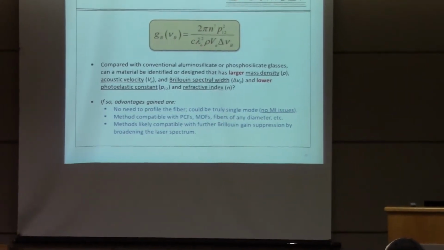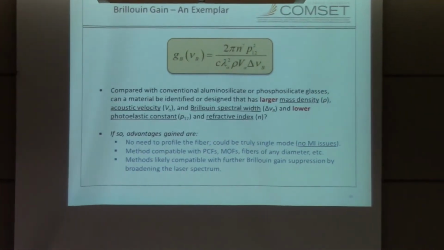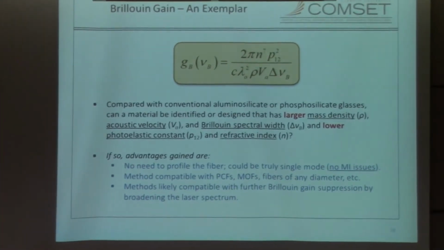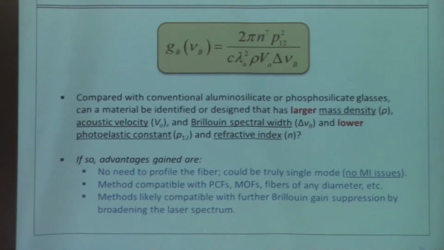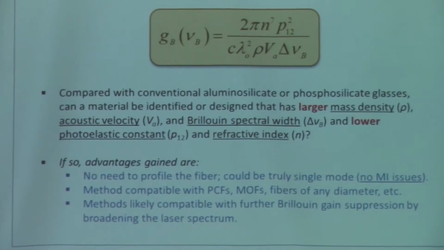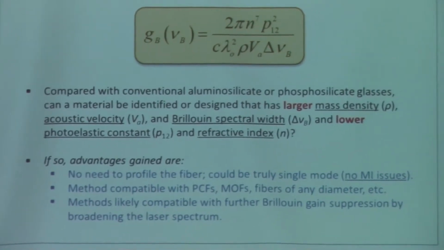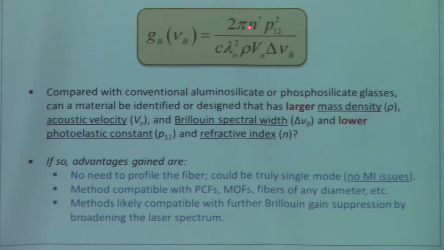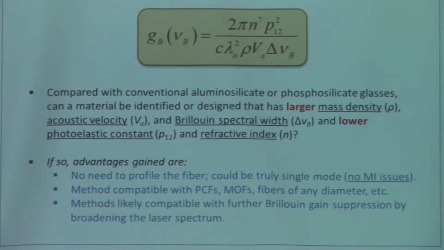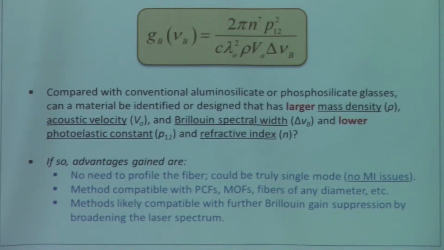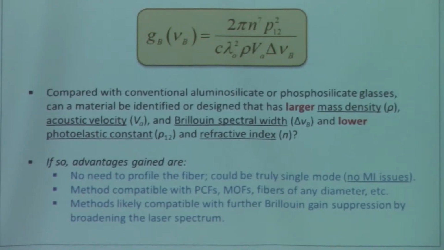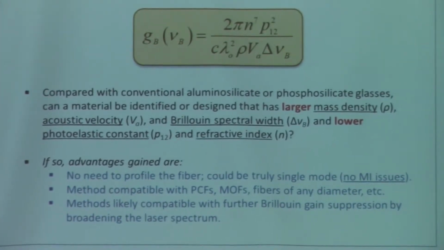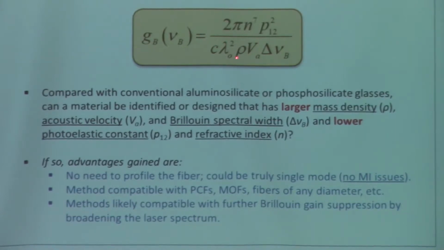So I'd mentioned this Brillouin, which is this acousto-optic interaction between the sound and the light, right? And if you go into the physics of it and you say, okay, what is it in the material that translates the optical power into this acoustic power? It looks like this, right? So n is the optical density, the refractive index, the photoelasticity, so the ability of the material to convert optical energy to acoustic energy, so to speak, how optically squishy, acoustically squishy. The wavelength, the density, the acoustic velocity, the line width, so don't worry about that.